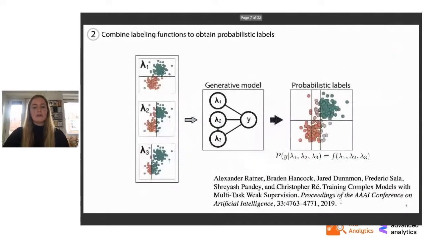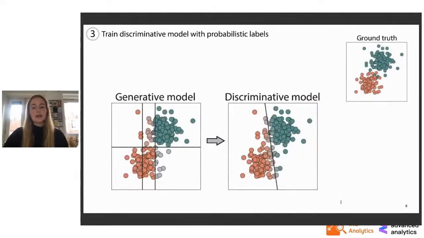Now that we have learned to combine these weak labels into one probabilistic label for our data points, we can train a discriminative model that uses those labels as supervision. That was our goal. And this is also where we encountered a problem, because with the labels that we obtained through weak supervision, we get a discriminative model with a decision boundary that is not very accurate.